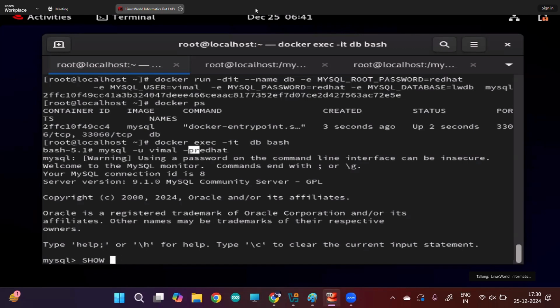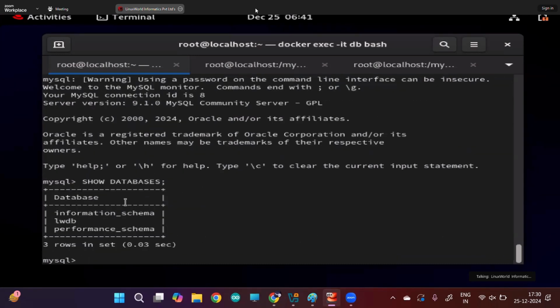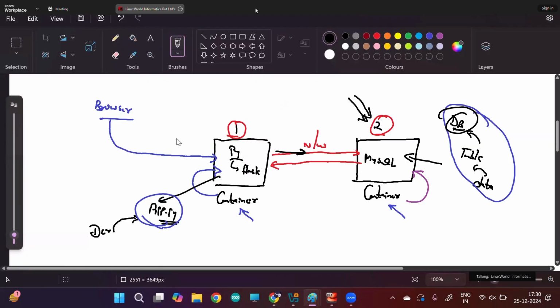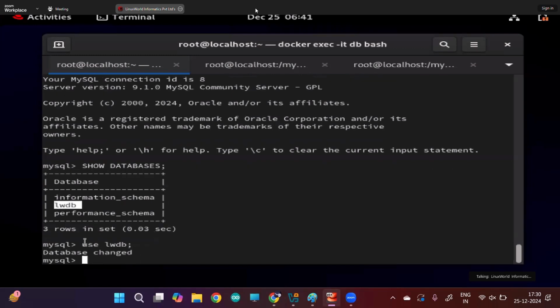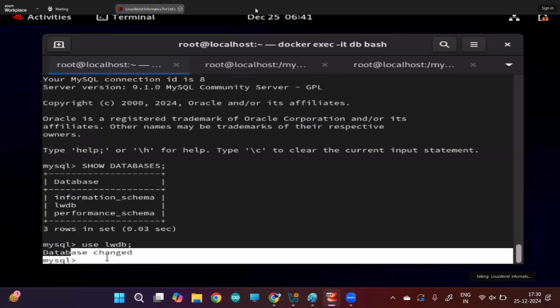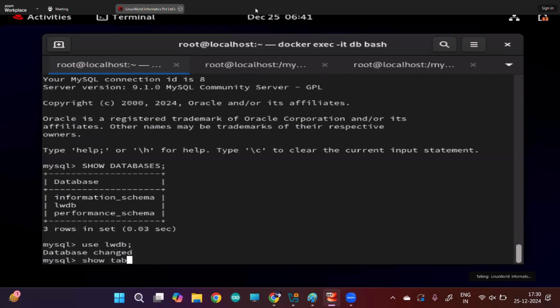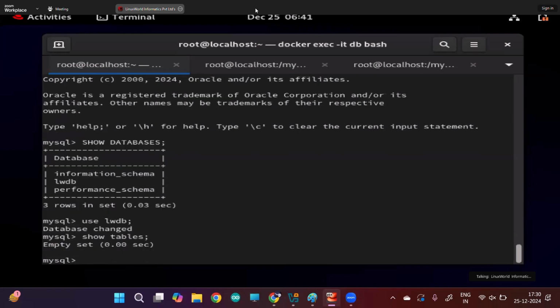And now this is a database command. It's not a Linux command. It's not a Docker command. So we can see some databases pre-created. This is what we created. But if you want to create a table, you have to go inside the database. How to go inside? Use is the command here, give your database name and a semicolon. Now you are inside the database. Then we have the show tables command to check how many tables we have. Nothing, empty.